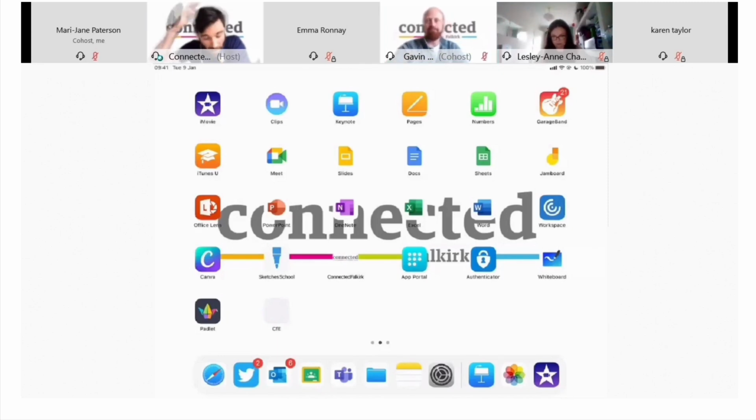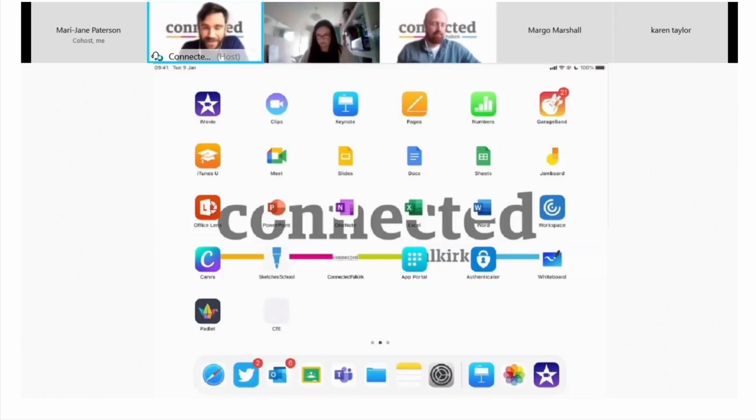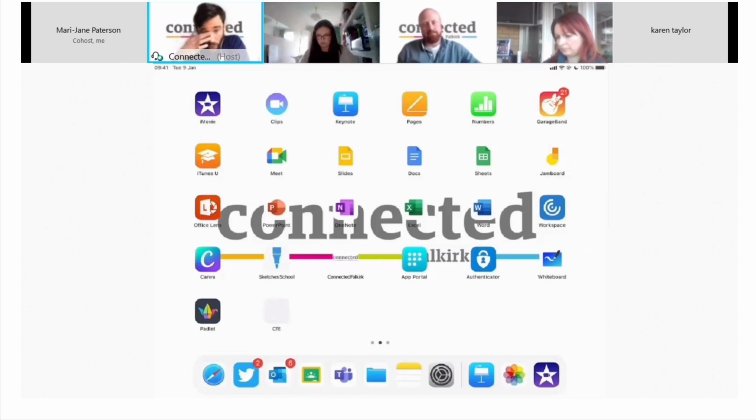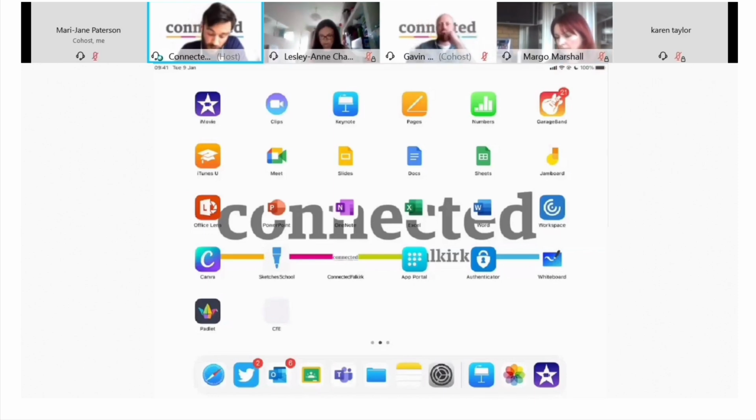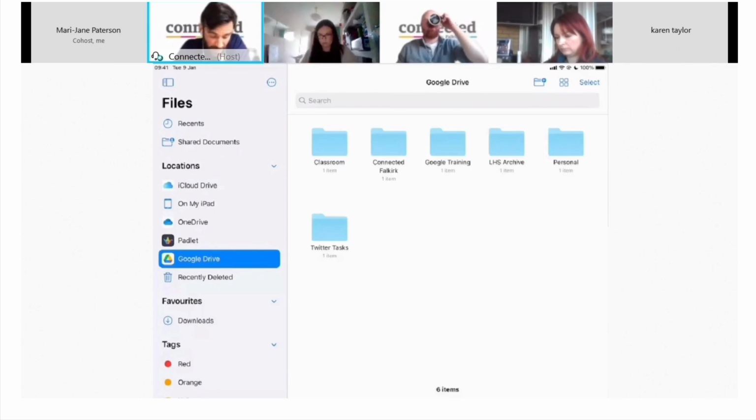Okay, so my personal preference is I use my iCloud Drive, I use my Google Drive, and I use OneDrive. So using all of them, I can navigate into each of the apps individually, but I like to use Apple's Files option. So as you'll see on my tool dock at the bottom, between Teams and Notes, I have Files. So I'm going to tap on Files to open it from there. So as you can see on the left-hand side, I have my iCloud Drive, OneDrive, my Padlet Drive, and my Google Drive.